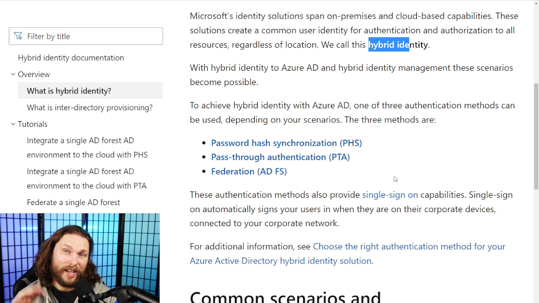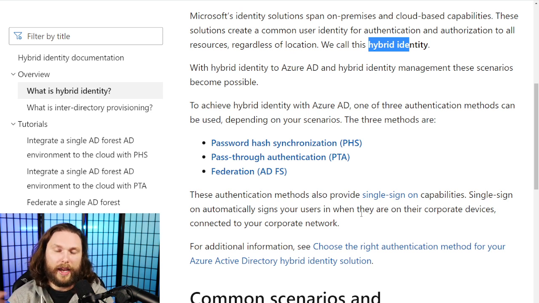And Federation with ADFS is something a lot of companies that have had really big environments for a long time have. Federation with ADFS is how environments tied things together. Let's say you acquired a smaller company and you brought them into your company as an acquisition. You would use Federation ADFS to tie those 2 together so that the parent company and the child company can kind of talk to each other, just for example.